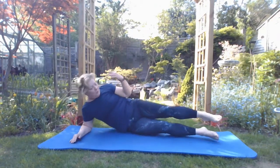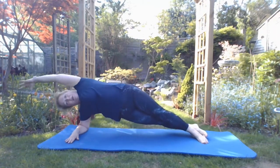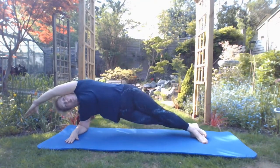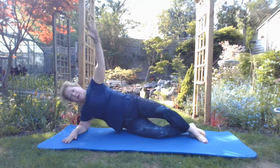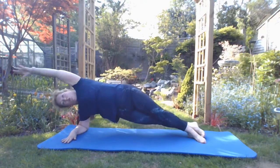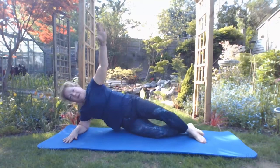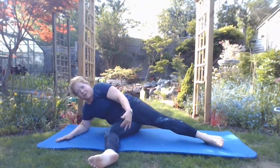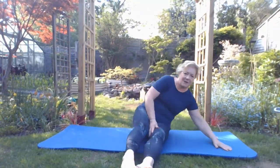And if that feels okay and you want to have a go, you're going to stretch your feet out, still keep this foot flat, and then we're going to lift the hips up and take it down. Let's go again. Lifting up to the side. Stretch it up. Last one. And take it down. Very good. Let's come around to the center. Just roll those shoulders, release any tension, and then let's come around the other side.